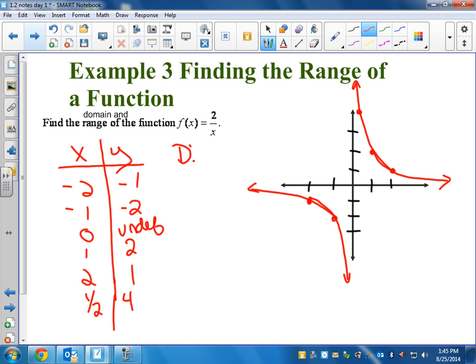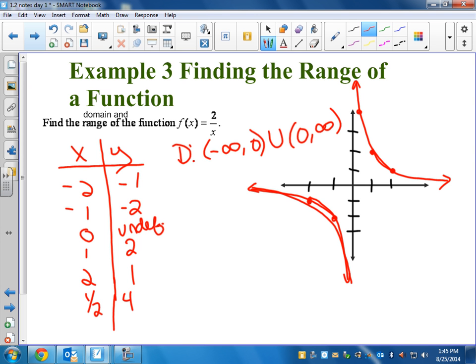So this is where you might choose set notation, because if you want interval notation, you have to set up two intervals. I want to go from negative infinity all the way up to 0, and I have to skip 0. So I'm going to say negative infinity to 0. Is 0 included? No, it's not included. Remember, it's undefined at 0. It's an asymptote. So this negative infinity to 0 is this little section of the graph. And then I'm going to skip over 0, so I'm going to say union. Start back on the other side of 0 and go forever, to infinity and beyond.